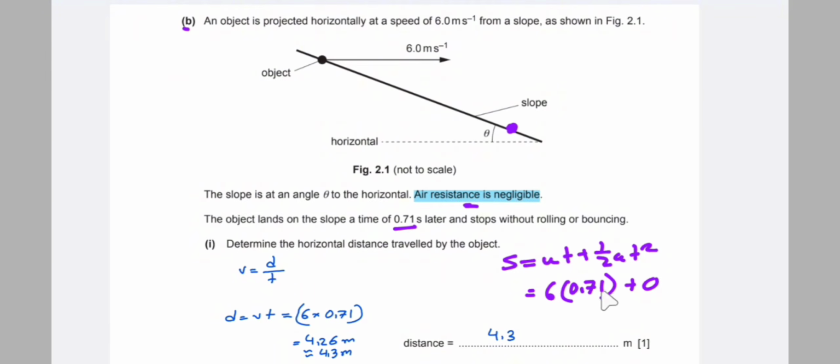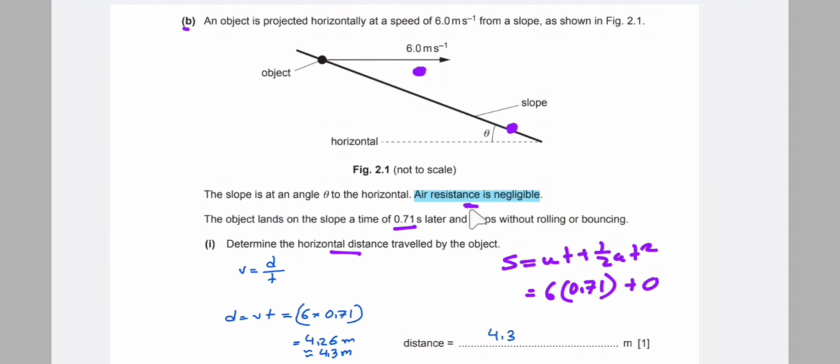We know the formula S is equal to ut plus half at square, and for the horizontal distance we know the horizontal speed and the value of time. And what is the acceleration? The acceleration is 0, because let's suppose for the object at this point, there is no forward force given in the question. The object has already been released and there is no forward force acting on the object.